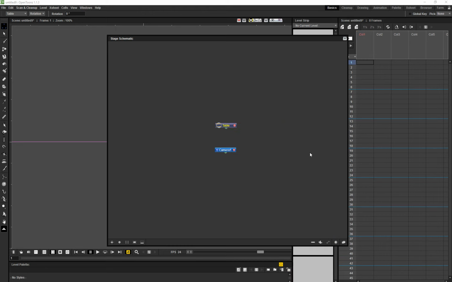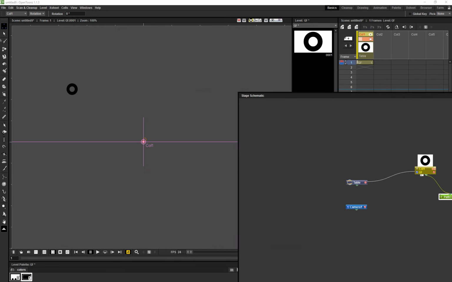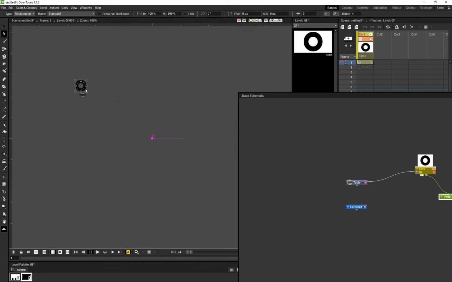Okay, no, that's the same thing. We have to create the motion path, and once we create the motion path, we can go to this brush tool and create a line, a path. Okay, let's say, and okay, let's hit no because I want to replace this shape. Let's delete this shape and use a rectangle.